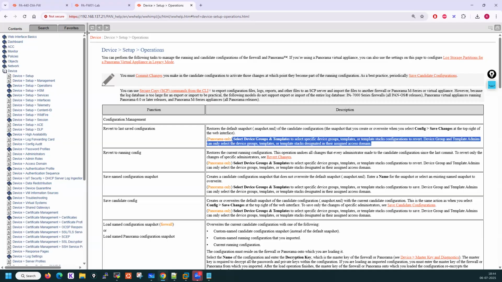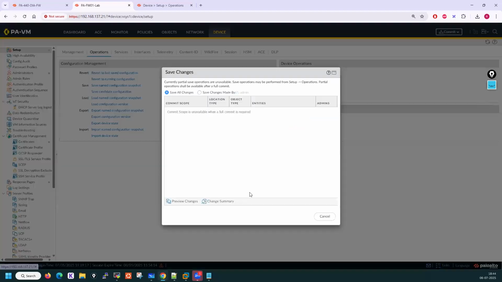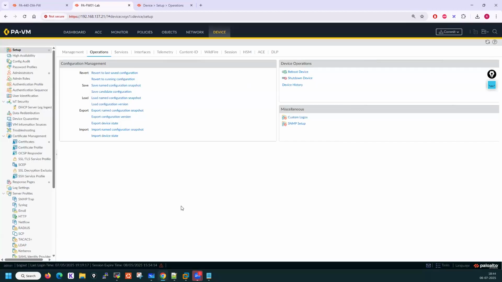Now we have one more option. So this option you understood: revert to the last saved configuration will take you to the stage when you used this save option. If somebody did extra configuration and you want to revert, you can use this, and those configurations will be reverted.